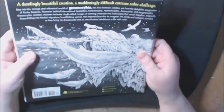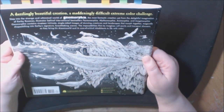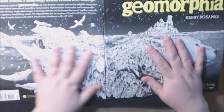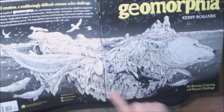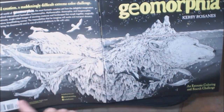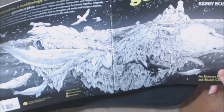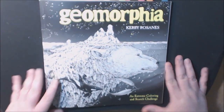So yeah, guys — go check this out. This is a really great book. And I like how in the back, he's got like — even though you could color it if you wanted to — the full version double page of the polar bear, and then a huge whale and all kinds of little narwhals and stuff. I think that is really really cool.